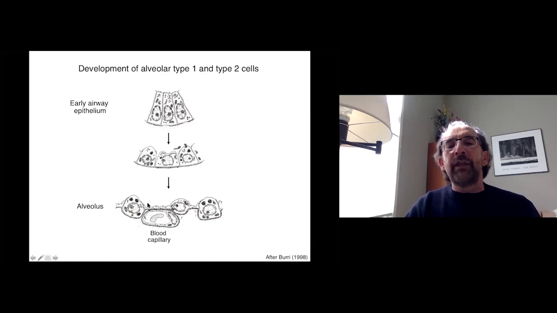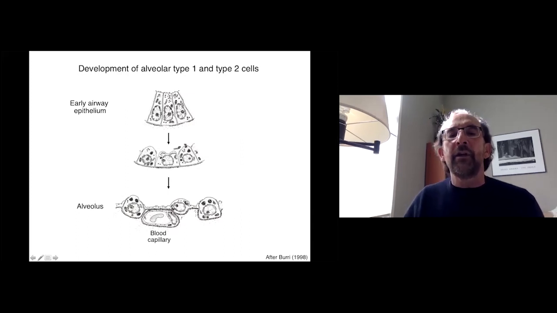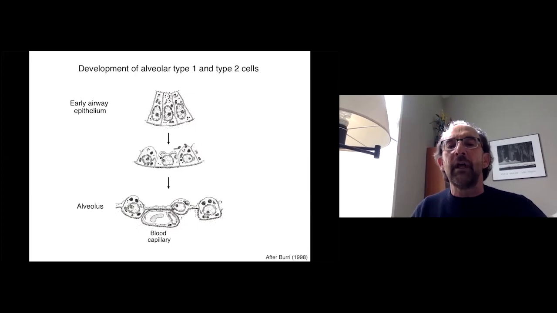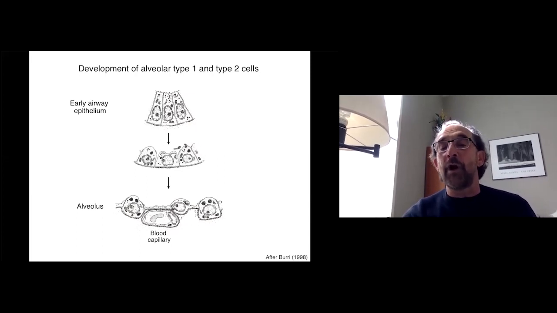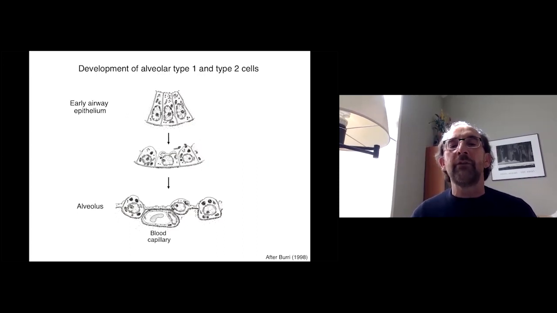But this very thin structure also makes it a site of fragility and a number of diseases, including bronchopulmonary dysplasia, as we've heard, in babies and neonates, but also COPD and pulmonary dysplasia in adults.